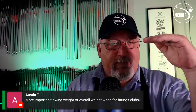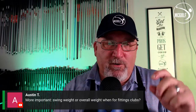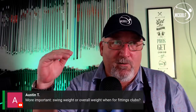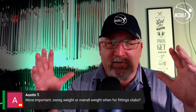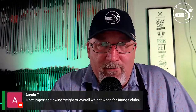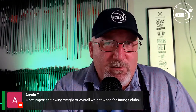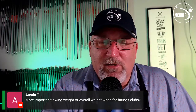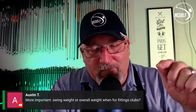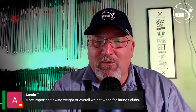So a guy was playing Pings with steel shafts, 110, 115 gram shafts in them, an inch over, and standard grips. And so he went to a club that was a half inch short with 80-gram shafts in it and midsize grips. Everything that gentleman did to this club was to make it lighter, and the swing weight came out lighter, and he was all panicked about the swing weight. I'm like, why? Everything you did was to make that club lighter and the swing weight lighter. So why would it not be that way? That's what you want. He's like, well, I need to get the swing weight up. And I said, you would need to add probably 20 grams of weight in order to make that happen, and it would make it feel like a sledgehammer, and that's not what we want. So you could go with a lighter swing weight and still get the same feel, but a lighter total weight. See where I'm going? And that's the reason why.